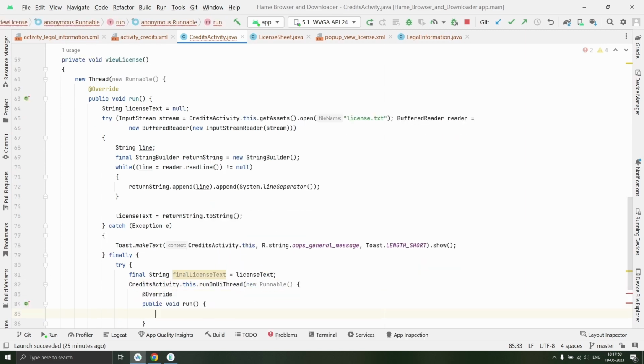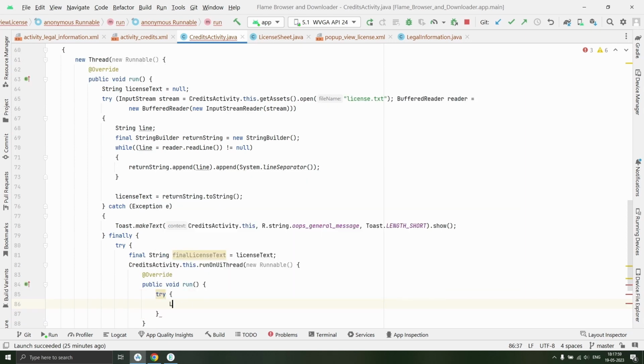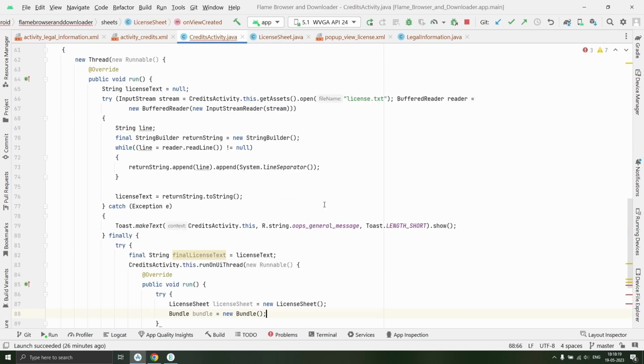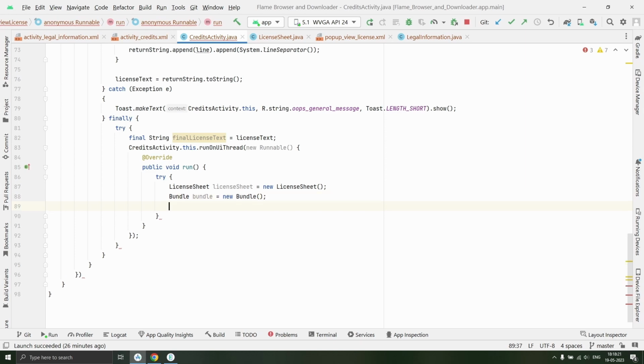because we want to open bottom sheet, and we will pass new runnable. In this we will create another try block. We will create license sheet, then we will create bundle, and as you can see in our license sheet we are referencing the license text which is a string. So we will use bundle dot put string license text and we will pass final license text.